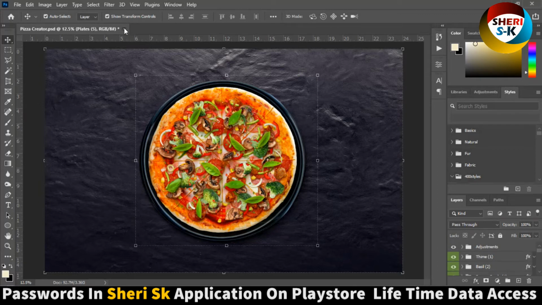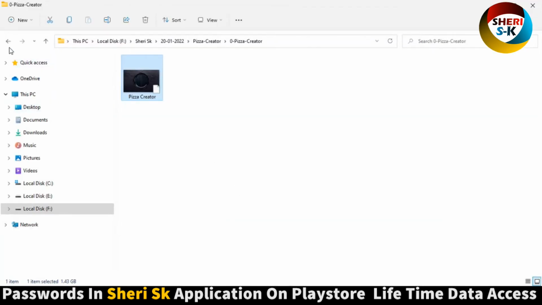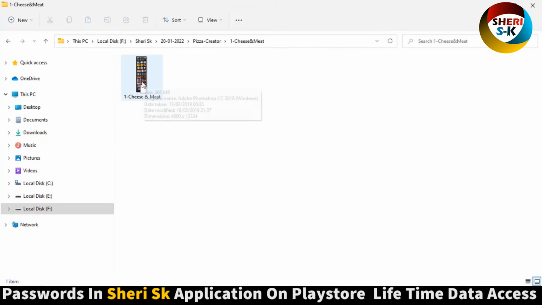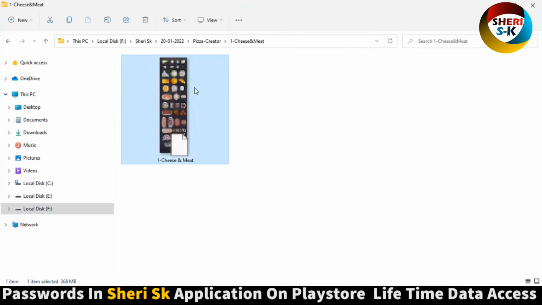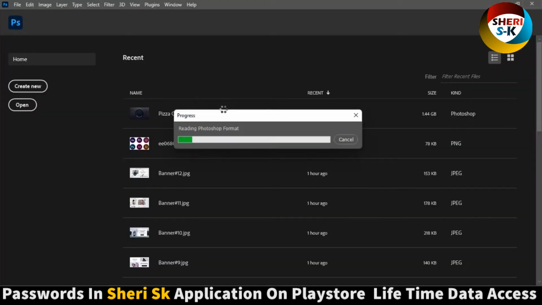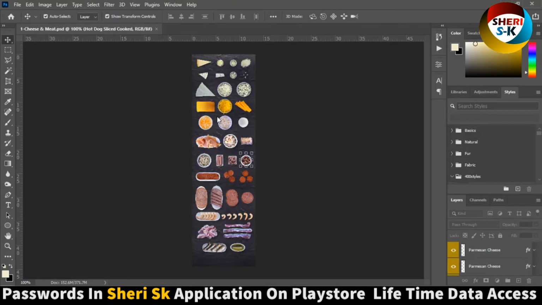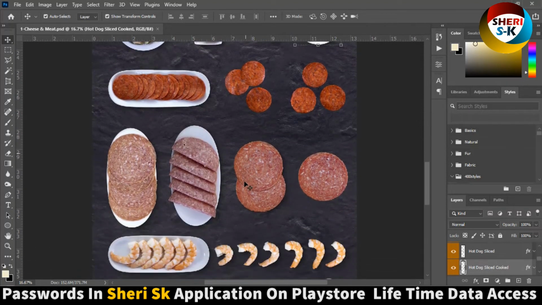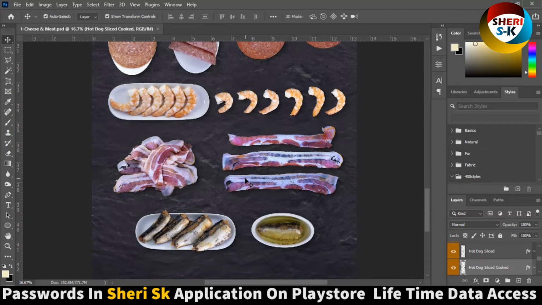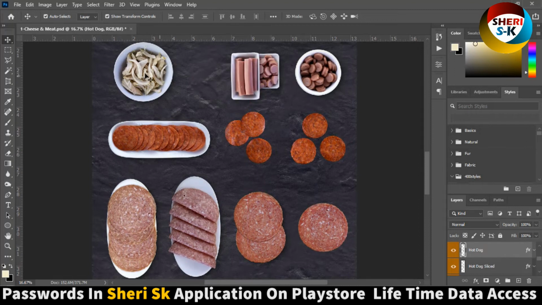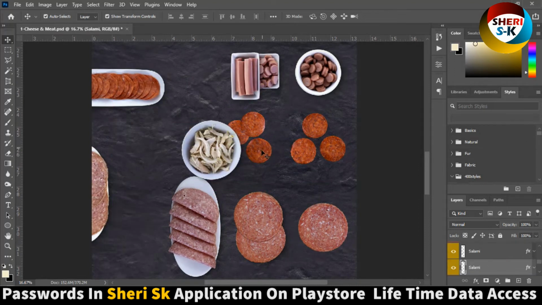Okay, now, and next is waiting format. Wow, all files are editable.